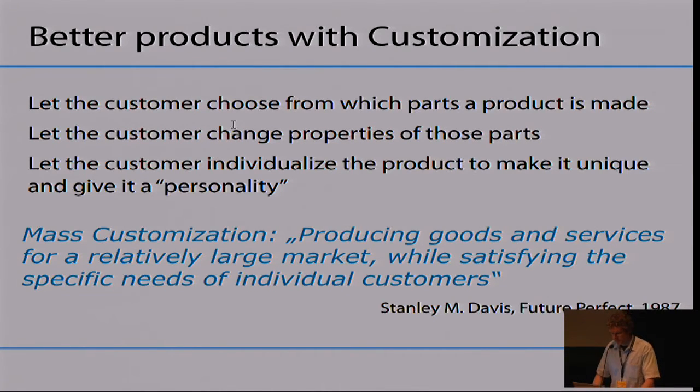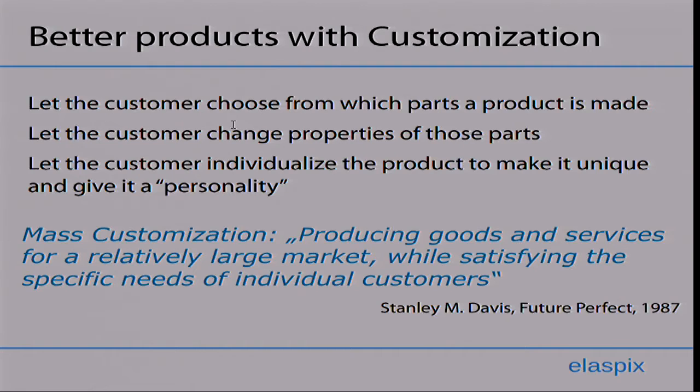The first is you can make it possible for customers to assemble the product, so that they can determine which parts the product is made of. For example, in Germany we have a company called My Müsli, and you can buy cereals online, and you can decide which ingredients you want to have: nuts, any kinds of corn, raisins, and all that stuff. You determine what you want to have and what you do not want to have, which is especially important for people with, I think, allergies, is it called? So if you cannot consume a certain material or product.